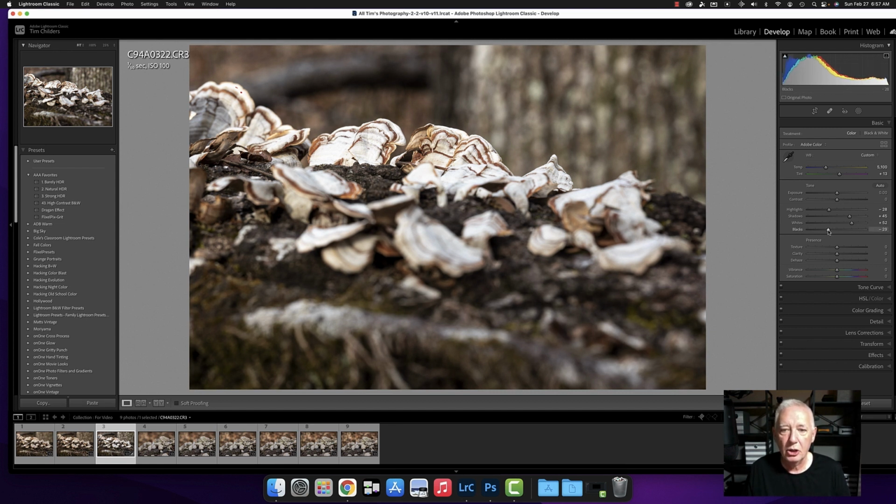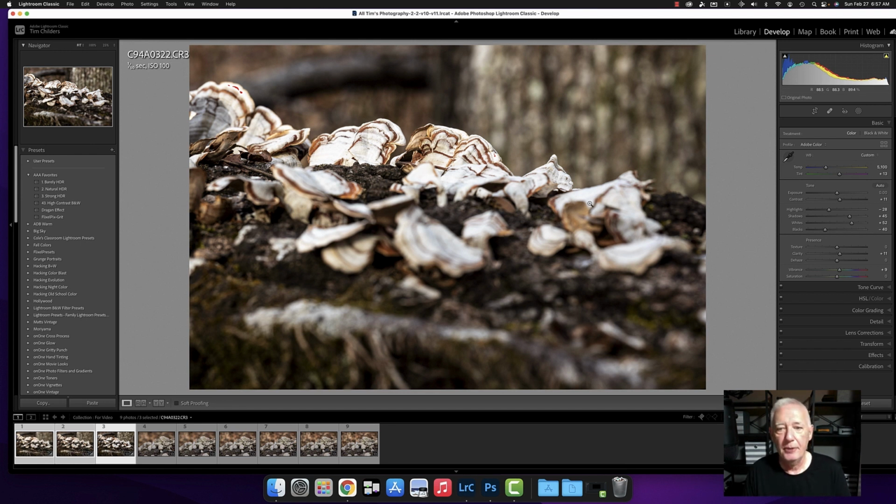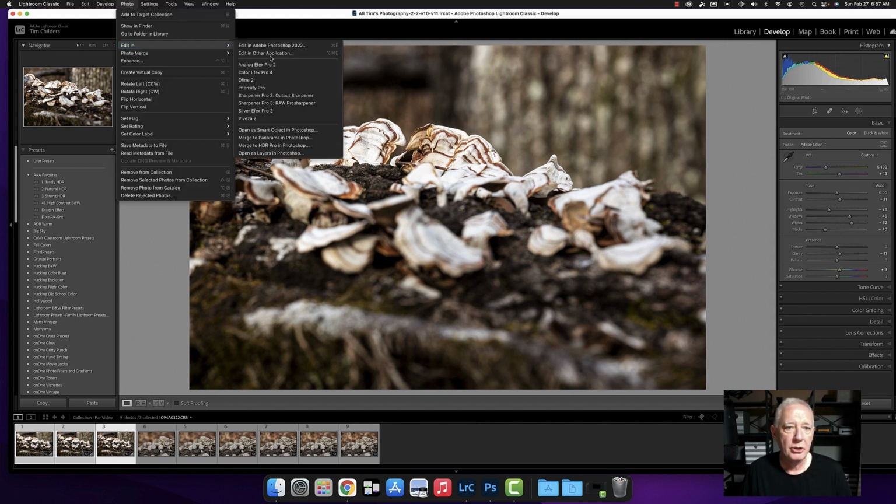I personally like a little more depth to my images, so I generally pull that black back just a little bit. I'm going to up the clarity just a tad, up the contrast just a tad, set the vibrance up just a tad. And then I'm going to select all three of these images and sync them so that everything I just did to that image will be done to all three images. The next step then is to bring those sets of images into Photoshop as layers.